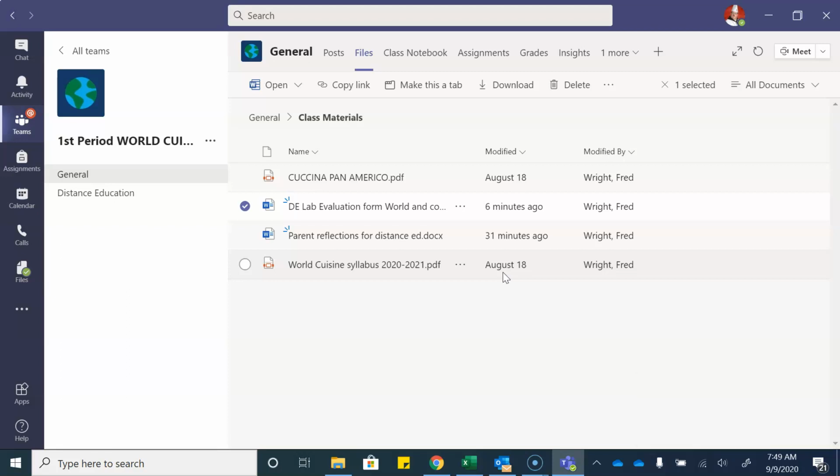And then each time you use it, it doesn't have to be named the DE lab evaluation. That's my form. It says Distance Ed lab evaluation form for World Cuisine. Okay. I don't care if it's called that. It can be called cake, whatever the lab form is. Okay. We're going to do dos leches is the first one you're going to do.